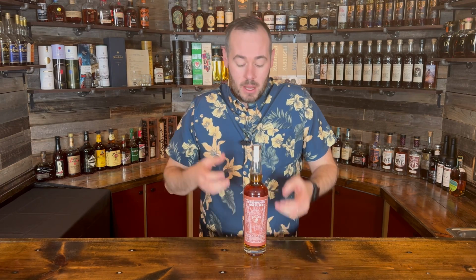The only downside I would say about this bottle is that it has gone up to $80. When it first came out, it was around 60. It's gone up to 80, and I don't think it's worth $80 now. As you can see, with a lot of whiskey that we already have, really great value for money, I think this is a little bit too pricey for that. I think it's priced me out a little bit, but nevertheless, it still is a phenomenal whiskey that drinks much more aged than it is.